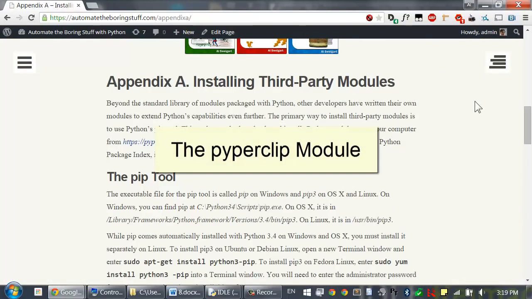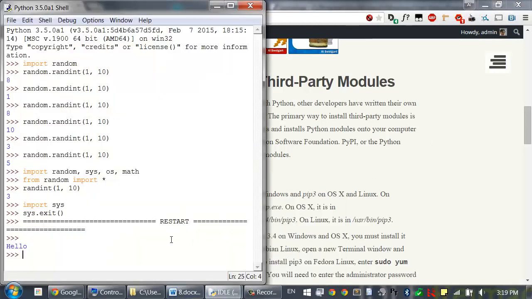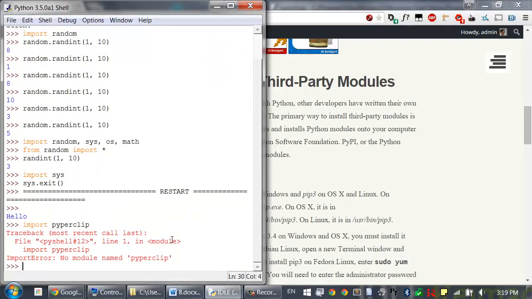So go ahead and use the pip program to install Pyperclip. This is a module that gives you the ability to copy and paste text to and from the clipboard. So after it's installed, let's just run import pyperclip. Now if no error appears, then you've installed it correctly, but if you see an error that says something like import error, then retry installing the Pyperclip module.